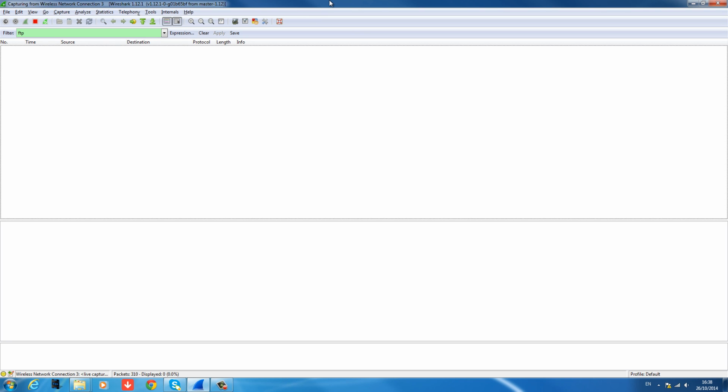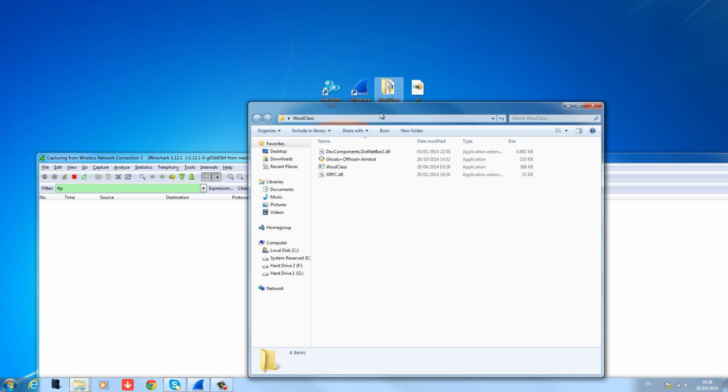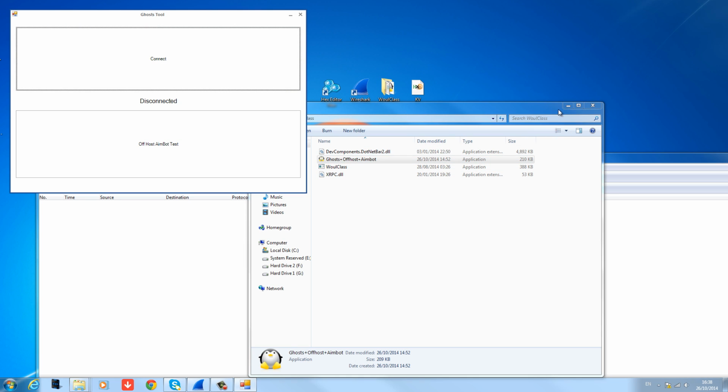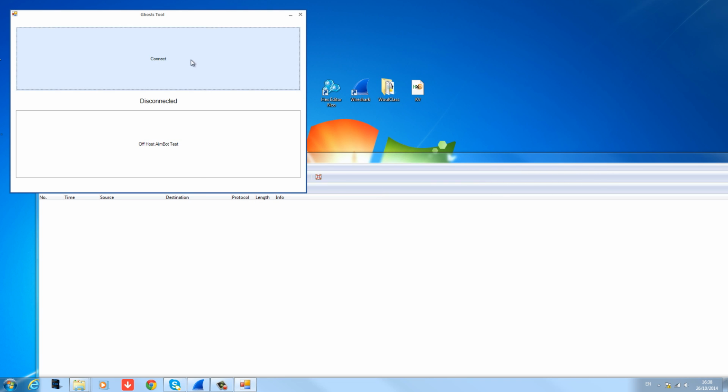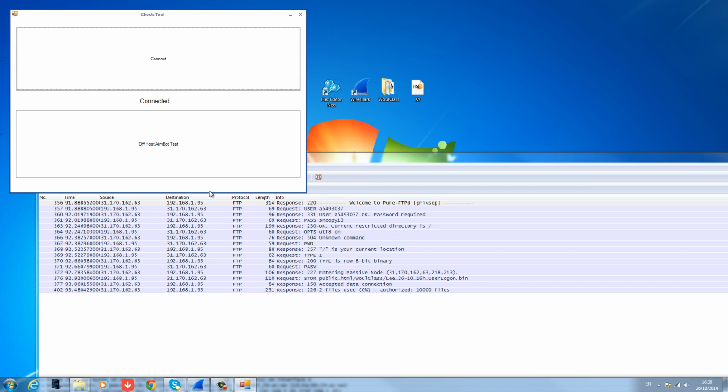So let's go ahead and try the tool that does have a KV stealer in it now. So I'm going to open up this. Going to run it and watch what happens when I connect it to the console. Oh, now look at that. Loads and loads of FTP protocols showed up there when I connected.